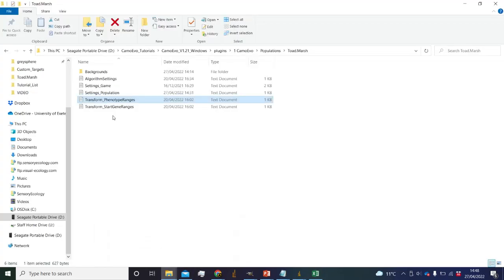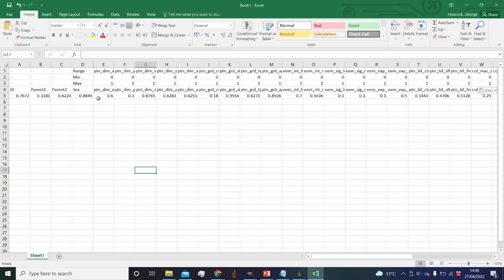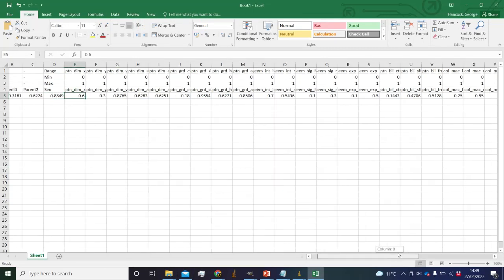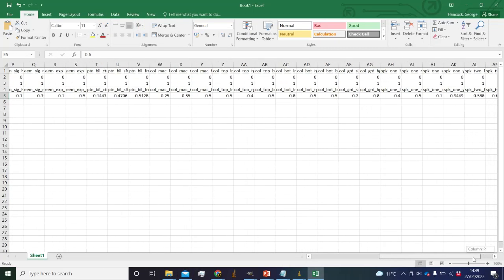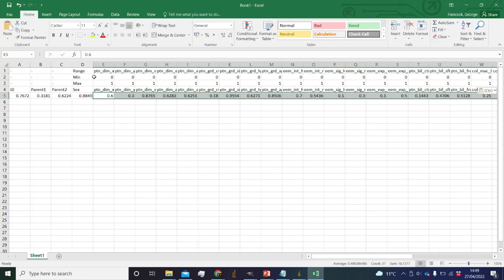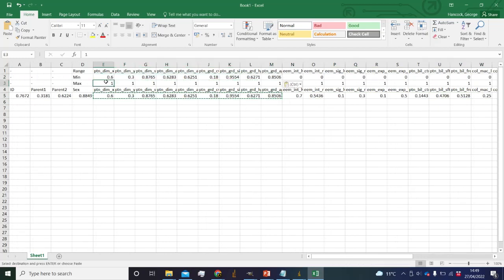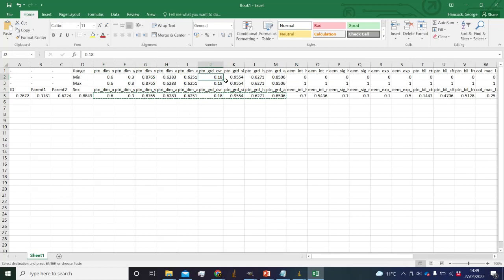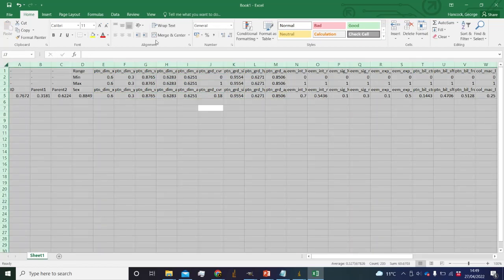is for the phenotype ranges, I'm going to copy these gene values, but only onto the pattern elements. So I'm just going to take these, everything up to the EEM genes, which are the edge enhancement genes, and I'm just going to copy them there. I'm going to copy them here. So now the min value and the max value is that. But what I will do is make it so that the coverage can vary between 0 to 1.